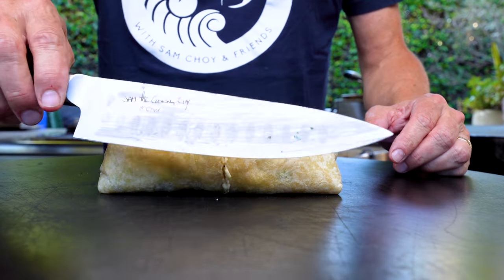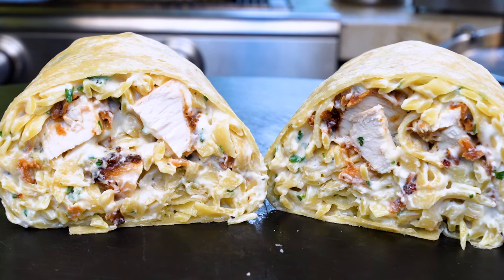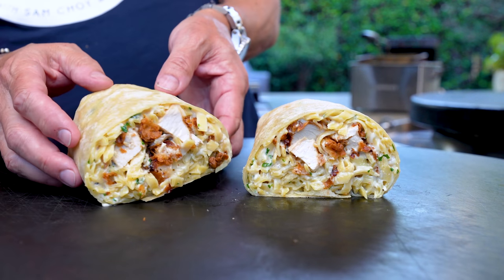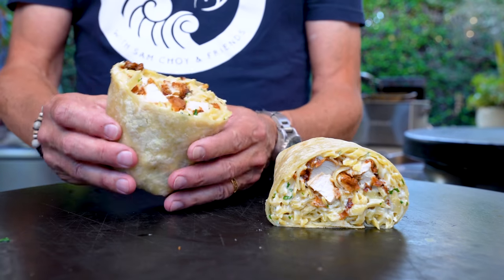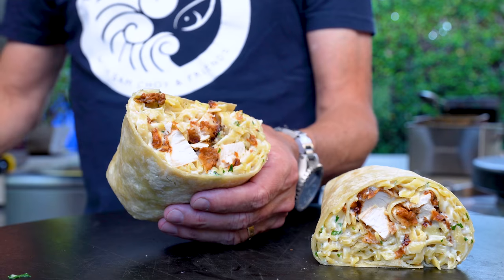Look at. You know what that means? It means that. I'm just going to tell you right now that this is wrong. In every aspect, in every sense of the word, culinarily speaking, morally speaking, physically, look at. What's this? What's that? Oh, hold on. Oh, look what's coming out of my burrito. Just a little creamy nude. Yum.